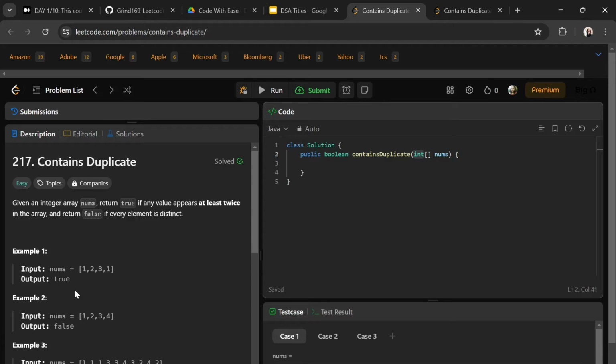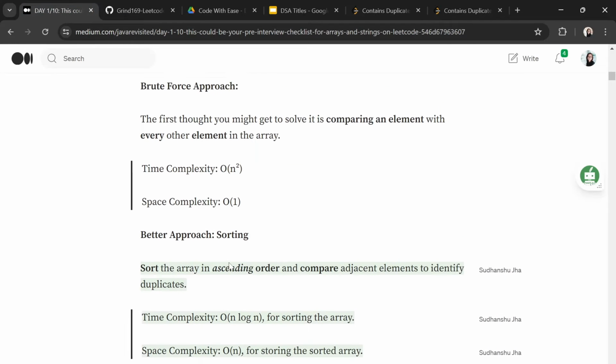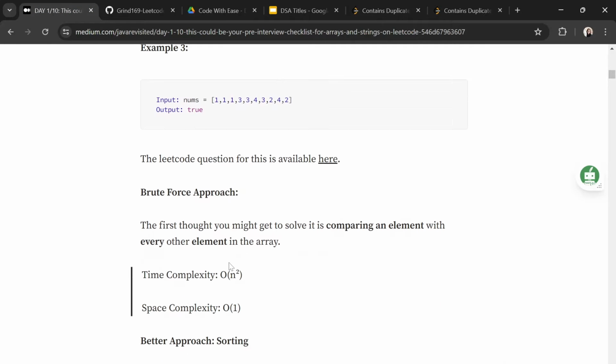Now we will see what can be the approach. We'll start to form a thought process around this. So what we will do, see, I have tried to document it like this. First, we will see the brute force, if there is a better way, and then brute, better, optimal. So what is a brute force? The very first thought in a naive way would be maybe to have two arrays. Now, I'm sure many of you would have done a much better solution than this, but I'm just trying to give you an example of how things should be. Think of it like a complex problem.